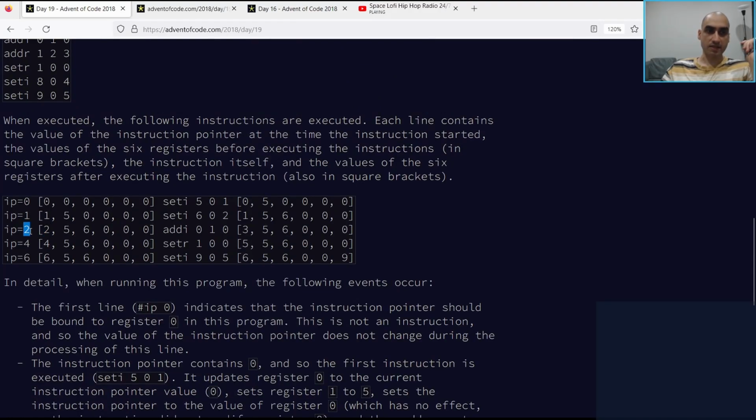Okay, so IP gets copied there, so now that's 2. Those stay 5 and 6. Now we take 0, we take 1, add them together, 7, and put the result in C.